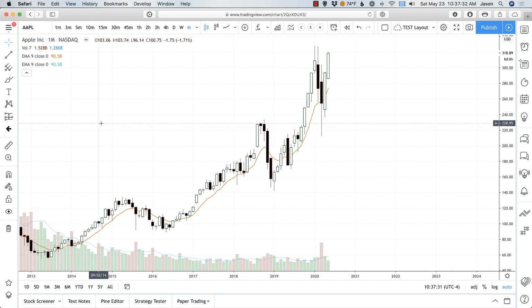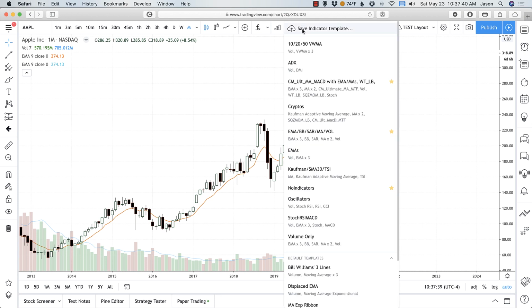Let's say we had an EMA 50. We want to save those as short-term moving average indicators. If you go over here to your indicator templates, you see a whole bunch of them that I've added. This is where you save the indicators that are currently on your chart. Okay, this doesn't save drawings and it doesn't save the chart layout. It just saves what indicators are here.